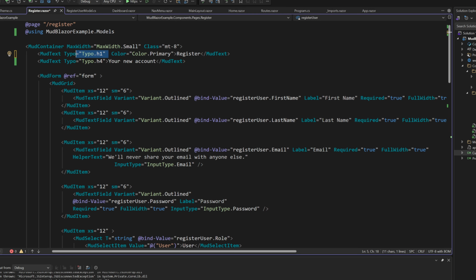Even though we're using MudBlazor, essentially this will end up being H1 and this will end up being H4, and it will reflect how your results look on the search engine. Again, even though we're using MudBlazor, it will translate into an actual HTML component if your site is publicly exposed to search engines. If not, then you don't really care, but you might care as well because you might have some special crawlers and things of that nature. So it's always better to follow, at least to some extent, those good SEO practices.